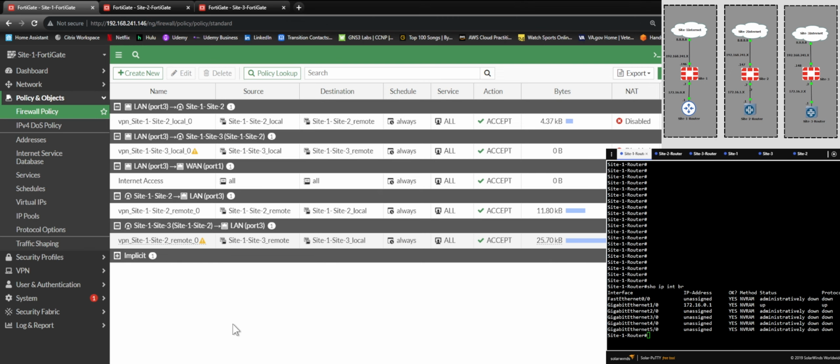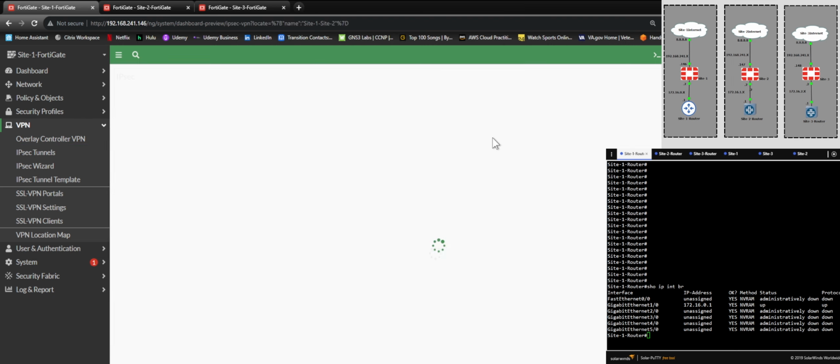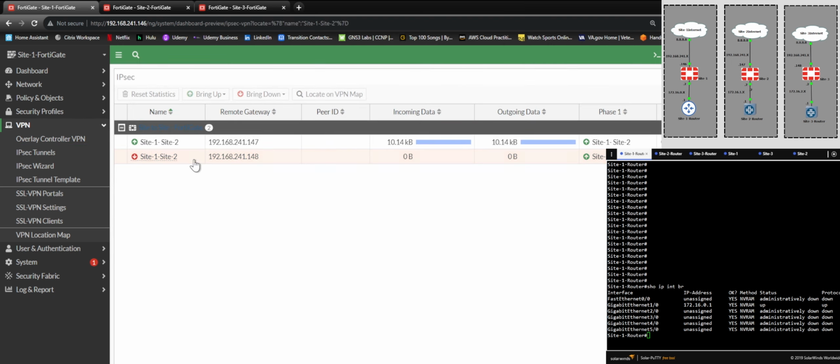All right, so the actual web browser makes it a little easier sometimes to troubleshoot and to establish some of the configurations. So in this case, I want to ping from site 1 to site 3, as you see here. Right now it's saying that that tunnel is down because there isn't any traffic going through right now. So as you can see, the IP address 148 on the WAN side, and this would be a 2.1 on the actual router, right? Looking at that little diagram.